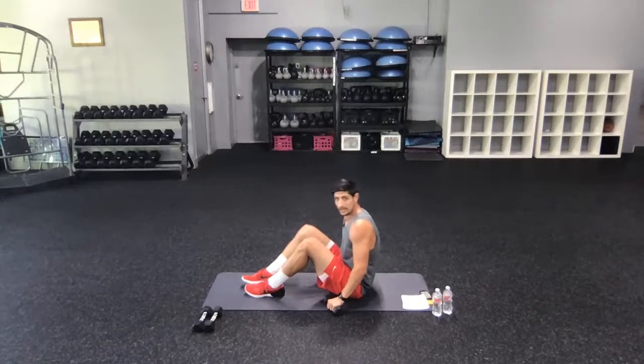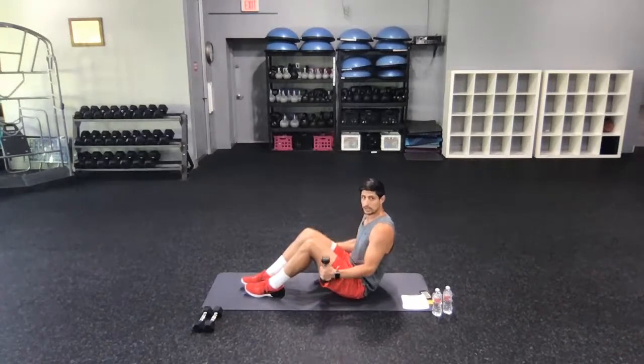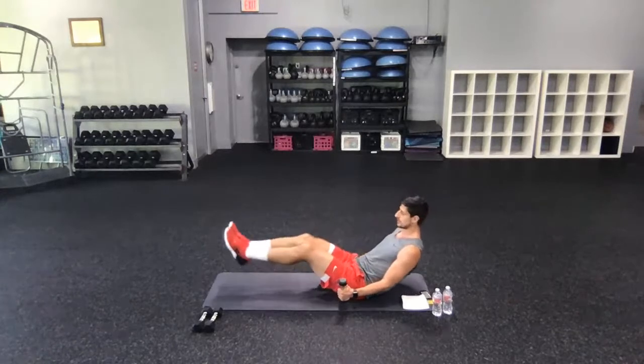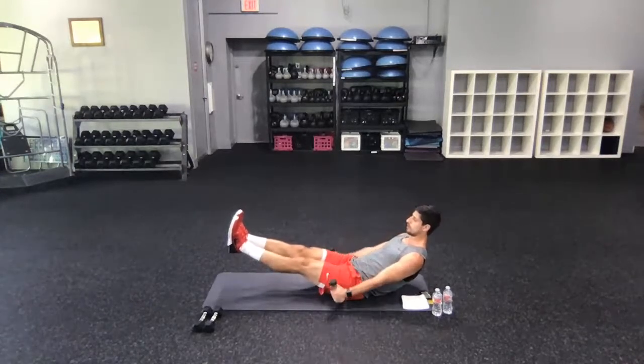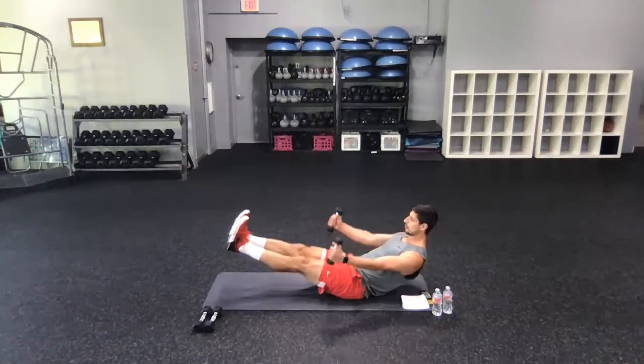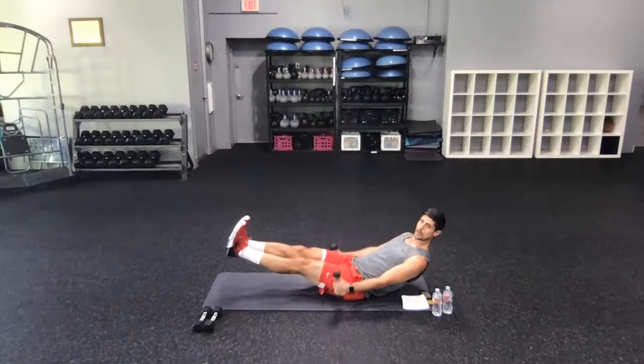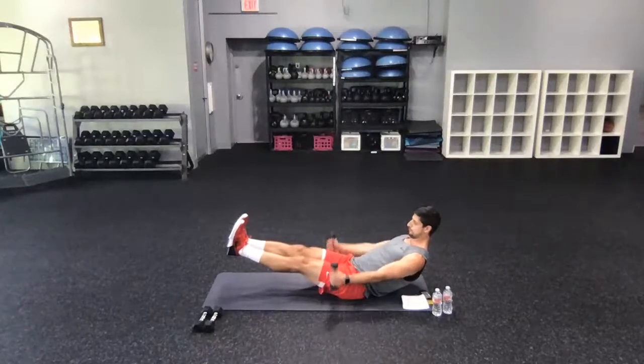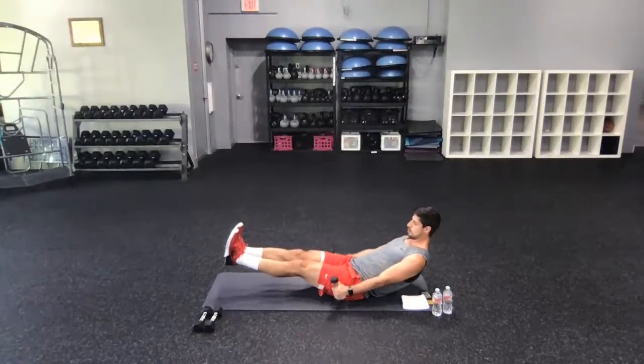One more round. This time I'm going to turn my weights to go up and down here. 3, 2, 1, and send it out. Here we go. So they're more like a hammer grip or a neutral grip. I'm looking at my toes, staying engaged with my core. Keep that going.